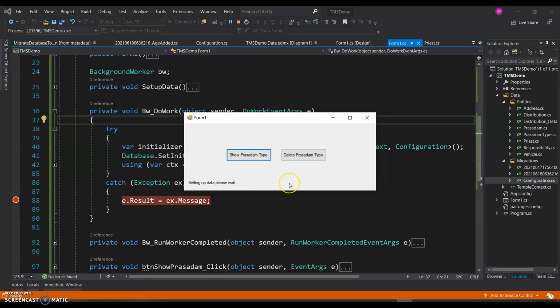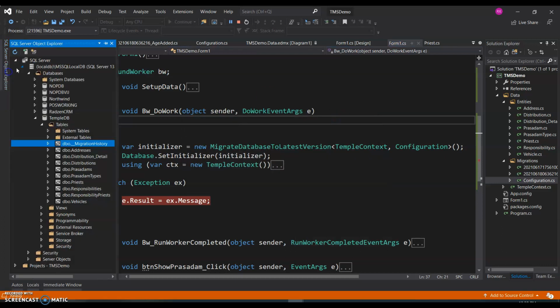So it is setting up data, it is seeing if there is anything to be migrated. We'll wait for it to complete. And it says ready. So now you can just try to operate it, it's fine.